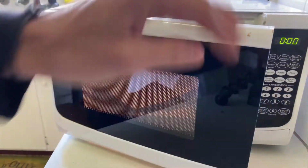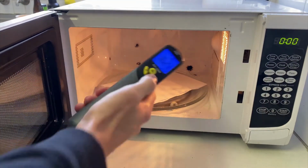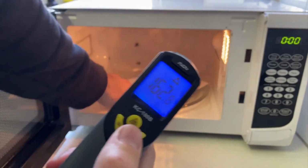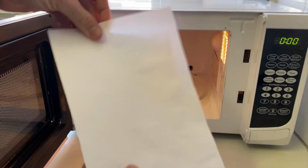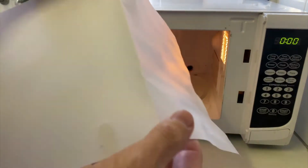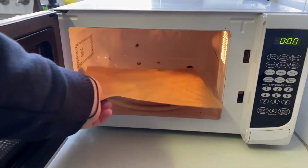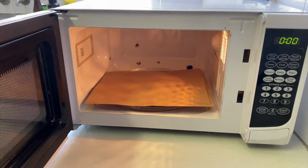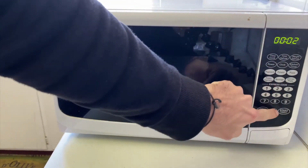Okay, so after 2 minutes, nothing really happened to the paper there. If we go ahead and check the temperature, we can see that it got quite hot, around 70 or 80 degrees Celsius, 160 degrees Fahrenheit. So it got quite hot, but nothing really happened to the paper. So now let's go ahead and give it a try with just a paper bag lying down. Again, probably nothing's gonna happen, but we're gonna give this one 2 minutes and we're gonna see how it goes.